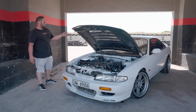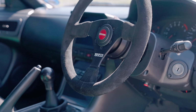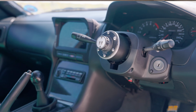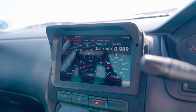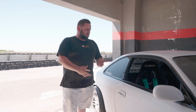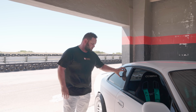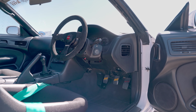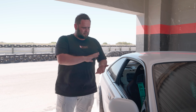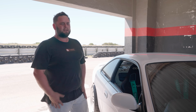So interior wise, I have bought Monaco Pro racing seats. I have got my favorite harnesses, Takata racing harnesses, which I've also always wanted as a kid. I've always wanted a Sparco quick release steering wheel, and I got that recently in suede. We have 3D printed the center console dashboard to go with the Max ECU. It's sort of like an R34 GTR type of look with the screen facing more towards me so that I can see. Custom 3D printed Nismo gear knob. And then yeah, the rest of the car is actually pretty standard as they come. You don't find them in this condition. You don't find them with uncracked dashboards, original glass, original rubbers. Everything about this car on the body is still original, except for the rims and suspension and obviously the engine. Everything can be replaced back to original. The aircon, ABS, everything can be put back. Nothing's been cut, nothing's been modified, even for the engine. Everything has been built so that it can go back to standard.